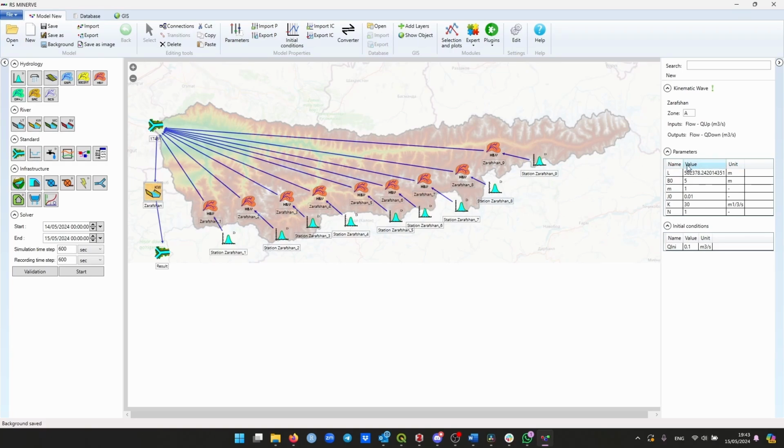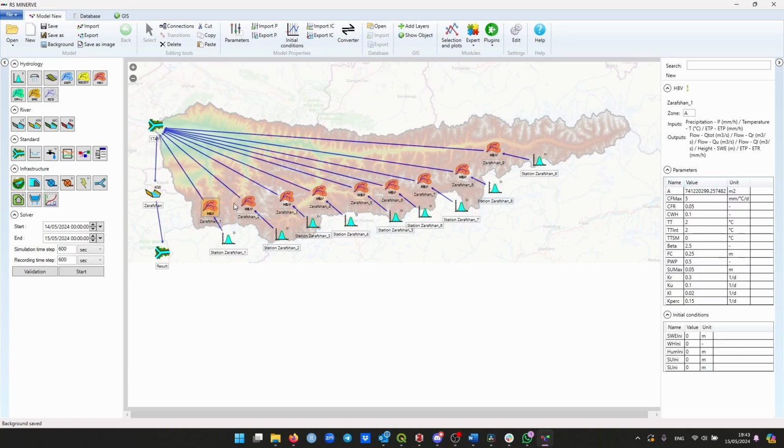Next, we need to check the length and the surface area of each elevation band. For example, in the kinematic wave, we check the length of the river, and in the HPV models, we check the surface area, the parameter A. And as you can see, we have a much bigger value than previously that I showed because we reprojected the shapefile to the local projection.